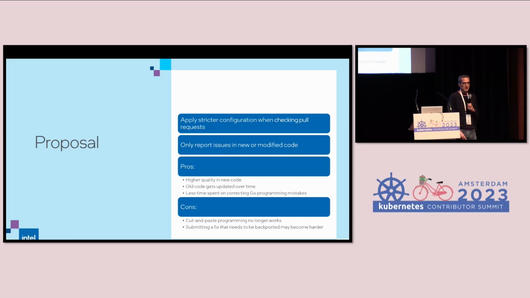You are perhaps updating one function in a larger code block, and suddenly you are modifying code that doesn't pass the linting anymore for a completely unrelated reason, not for the change that you are actually making. And if we're strict about this, it now will become your job to fix some mistake or some code pattern that was already in the code base, which can be annoying.